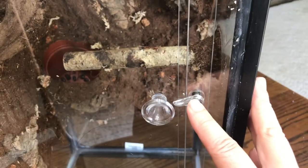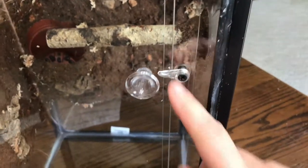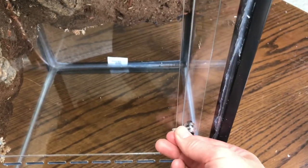I could see how these might loosen up a little bit, but I'm pretty confident that just taking the screwdriver and tightening it up a little bit will be just fine.